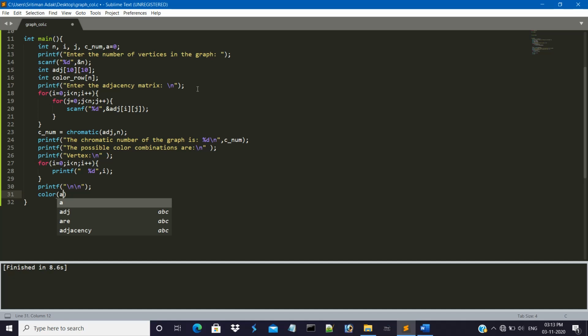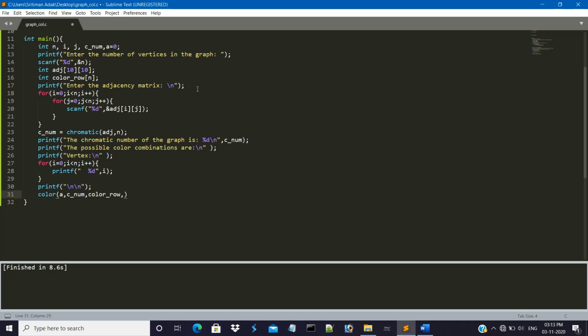So color vertex a, we have cnum, the chromatic number, and then we have to pass the color row. The color row is the array where we save the color of the particular vertex.